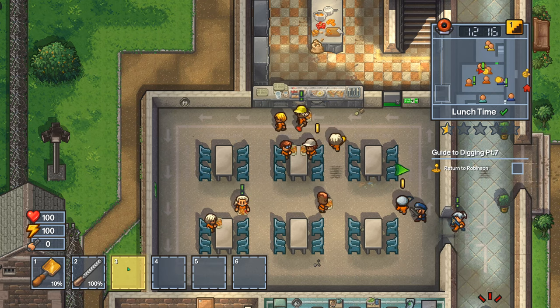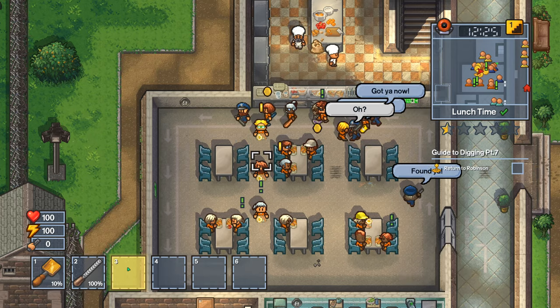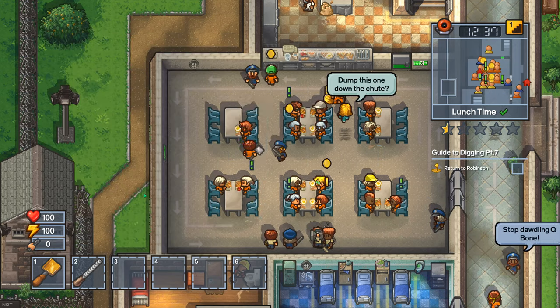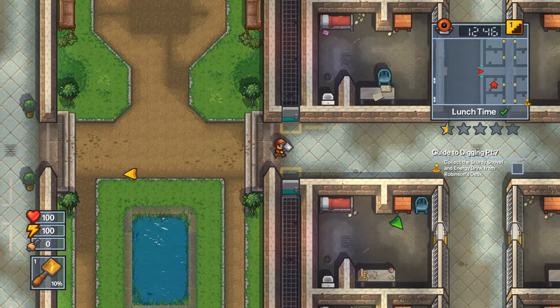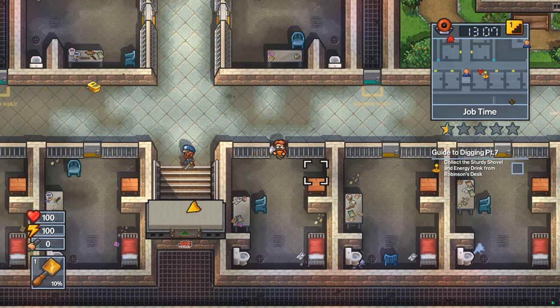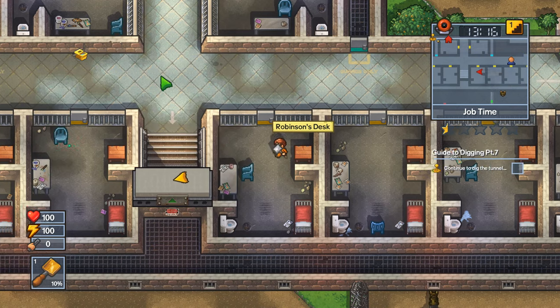Robinson will be here eventually. Language, sir. Energy drink. Okay. Hey, boss. Bye, boss. Okay. Energy drink and a shovel. Let's go do this.